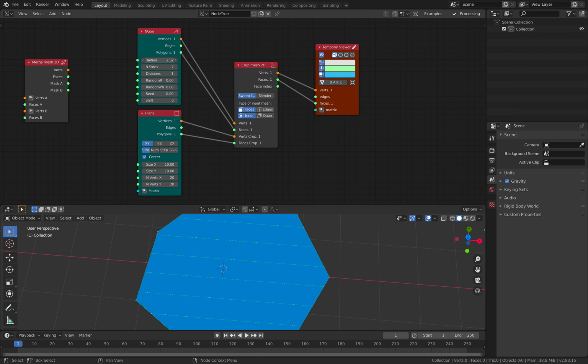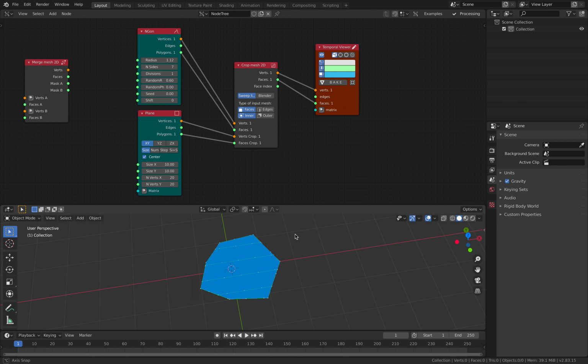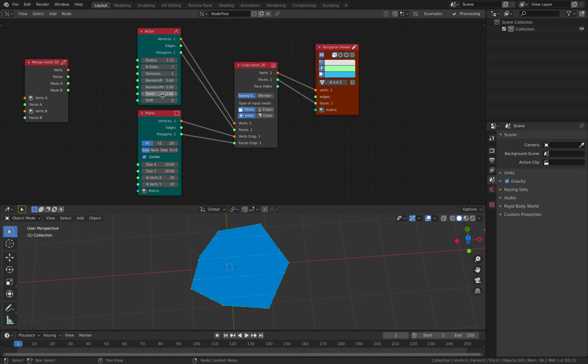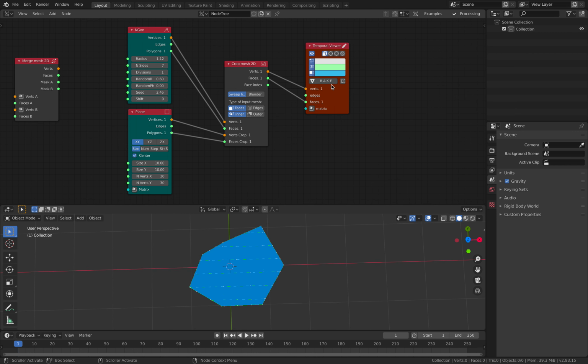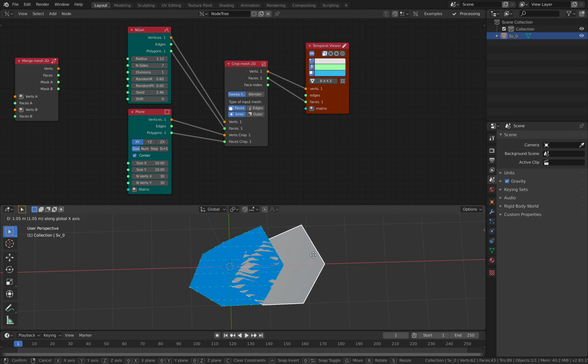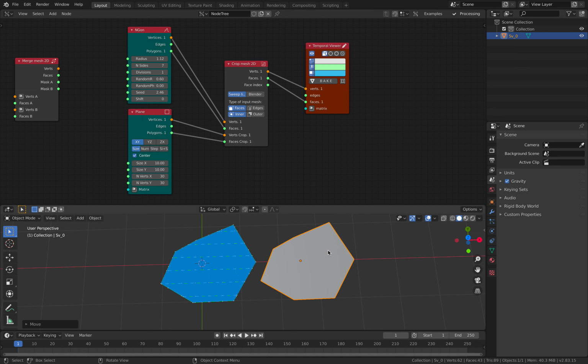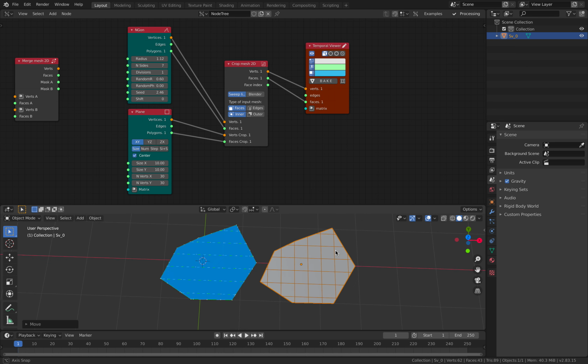So this process apparently is a little bit processing intensive. I can randomize the seed, and I can make the grid as much as I want, and I can actually just bake it. So with this bake, I want to display the wire.